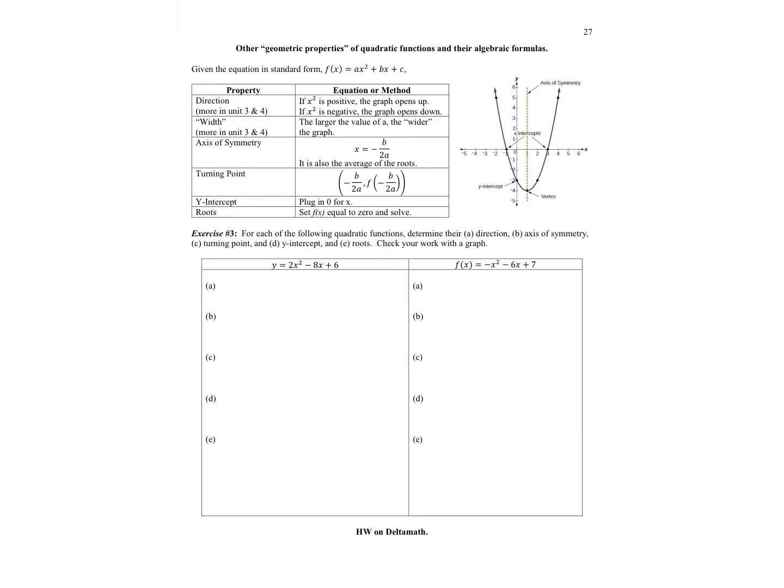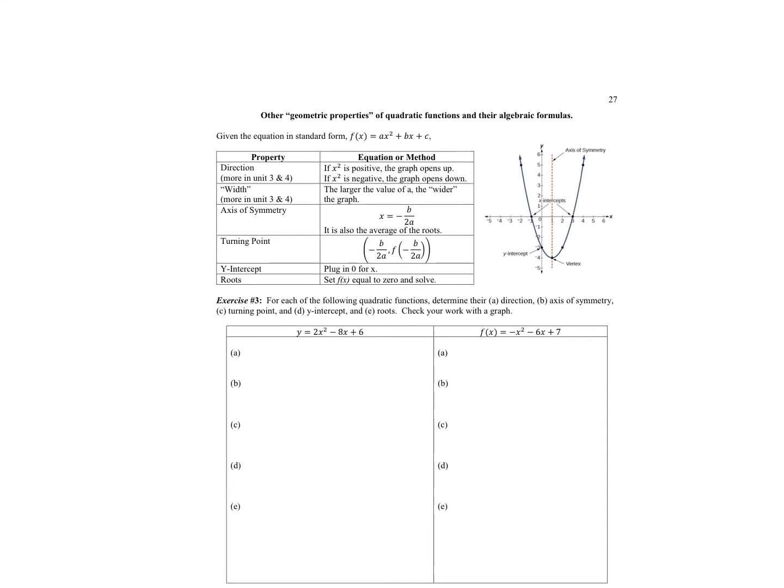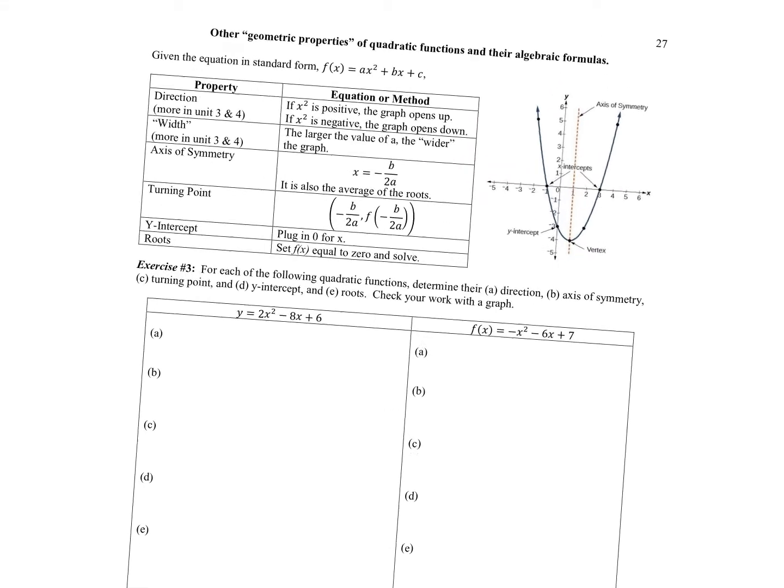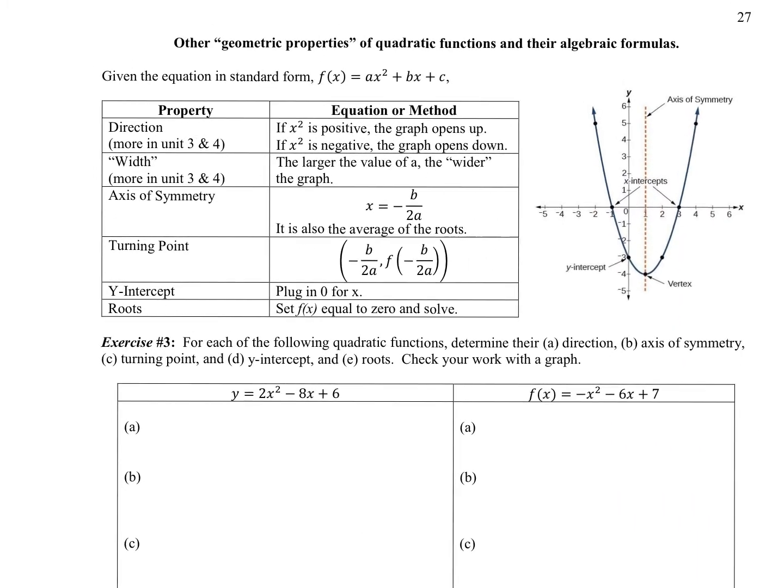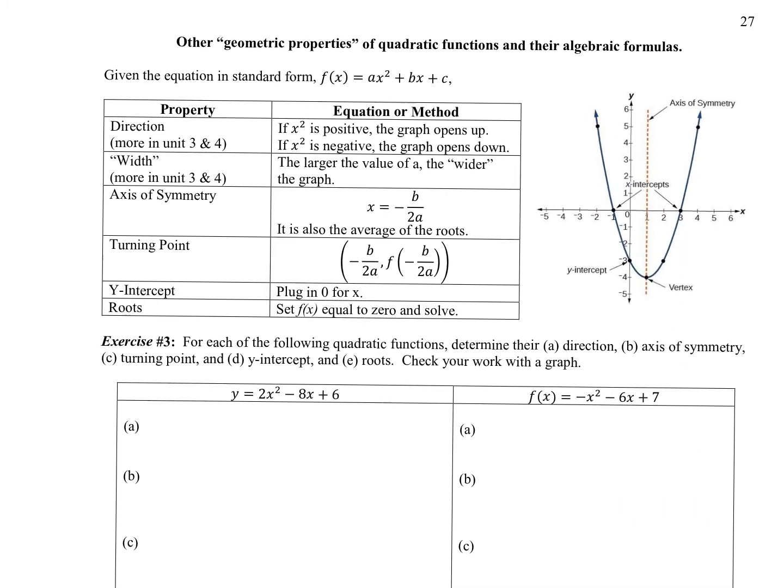So just like we said, the coordinate plane allowed us to have these algebraic formulas for slopes of lines and midpoints and distances between points. There are algebraic formulas and different processes for the geometric shape that is a parabola. So here, if I have a function in this form, basically first off, we can tell if the parabola goes up or down. Opens up kind of like a cup like you see in this picture, or if it's flipped over and down like our other example in the other page.